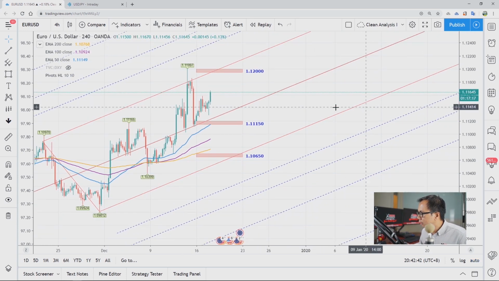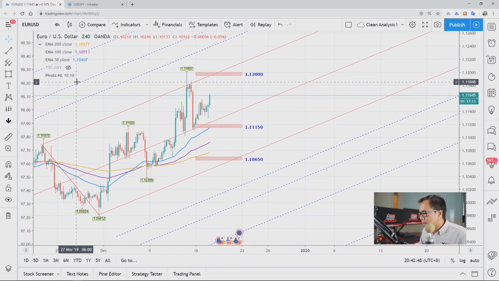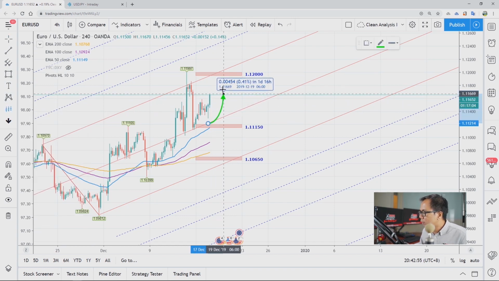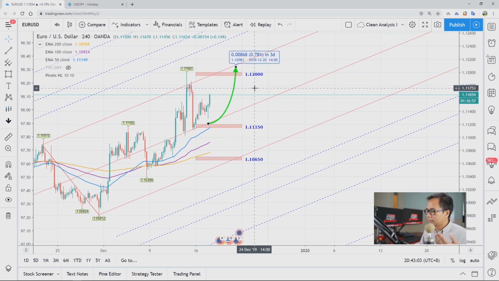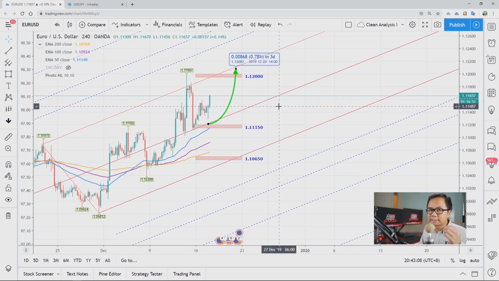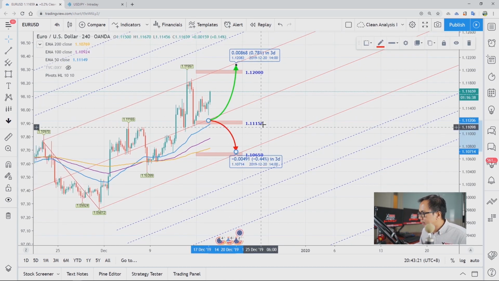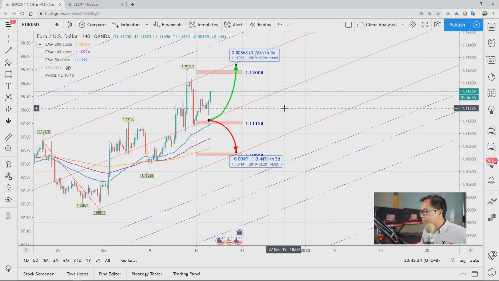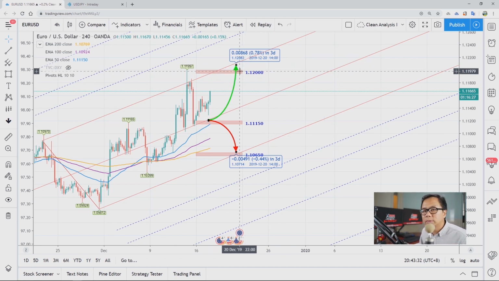This is the resistance level at 1.12 thousand. If price breaks above, we can see it is heading towards this level. It is very clear that it is moving towards this level. And if it doesn't go to this level, it will probably go further down. These are the support levels and the next support levels we have to look into. And clearly it is going towards above this 1.12 level.